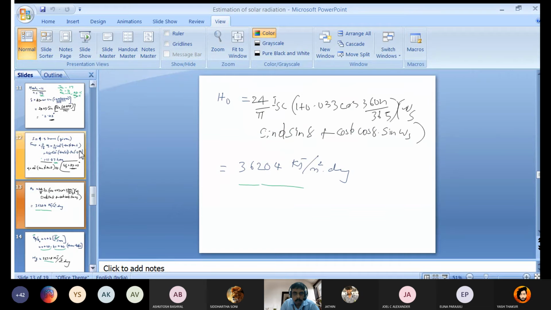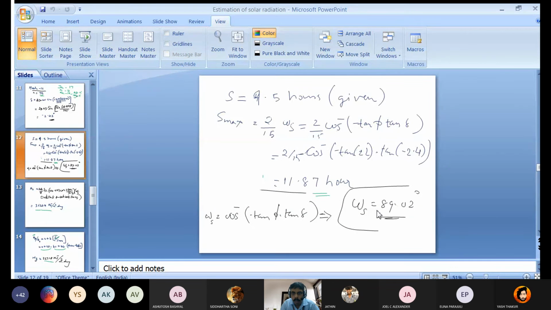So this is that angle. You check once in your notebook, you will get this value. So the corresponding hour is 11.87 hours. The theoretical maximum solar rays availability is 11.87. The actual solar rays availability is 9.5 given. In the question 9.5 is given, but theoretical maximum 11.87 we can expect. So we can put it in our correlation.